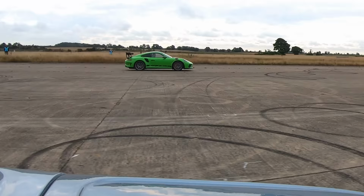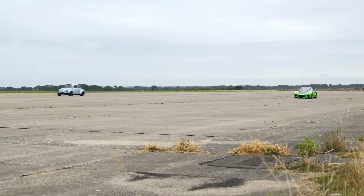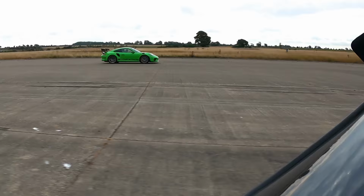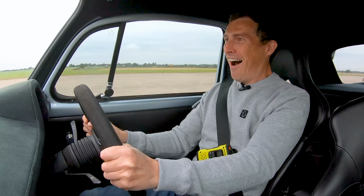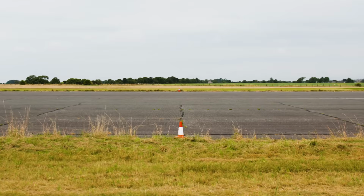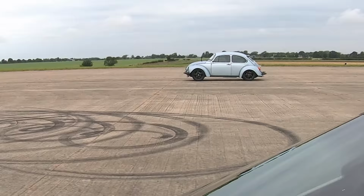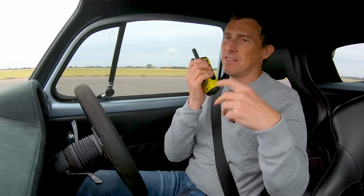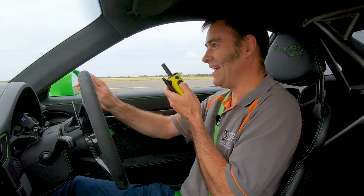Neck and neck off the line. I saw that. When he changed gear, this thing had gone because it's just constant power. God, that's close. Oh, that was interesting. Great launch, so close between the two of us. But as you change gear, this just has constant power. I just took you, but then you were coming back at the end. It's the gear changes where I lose. Every time a gear change happens, it literally goes back about a metre.